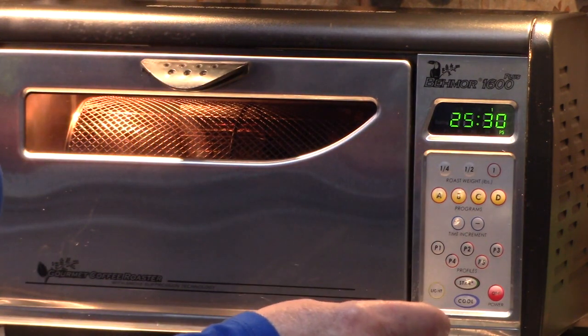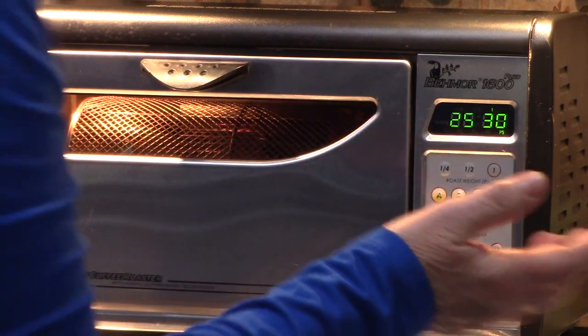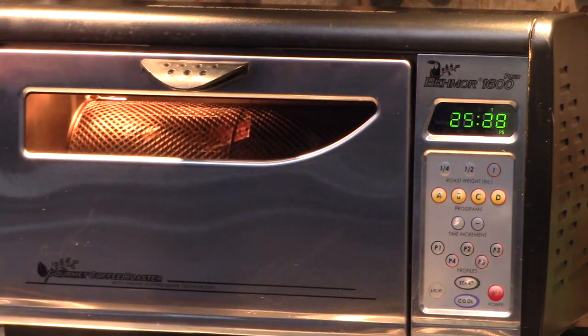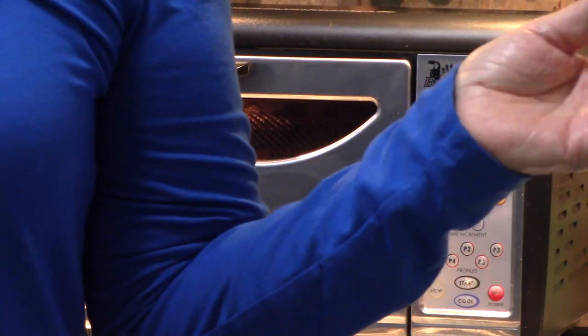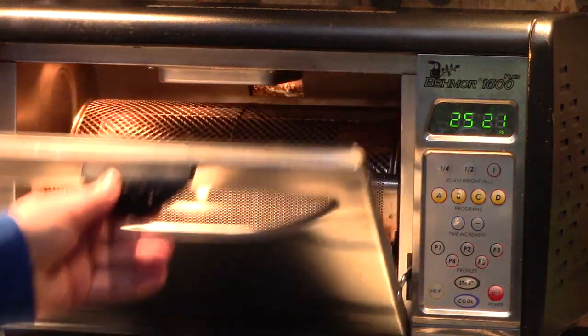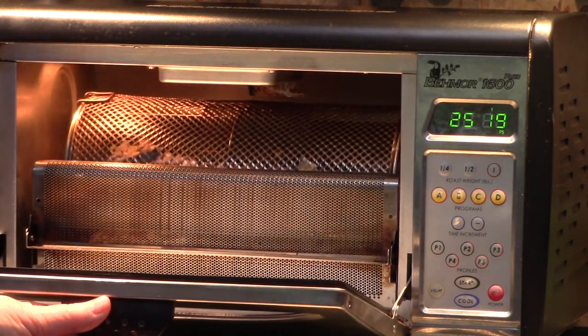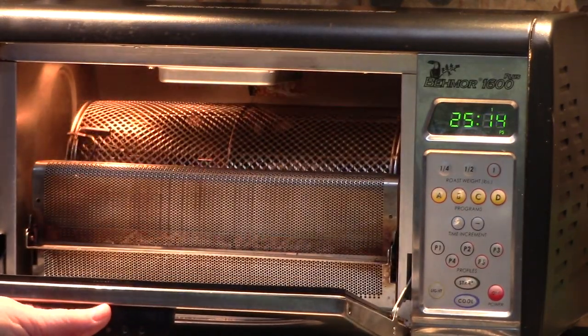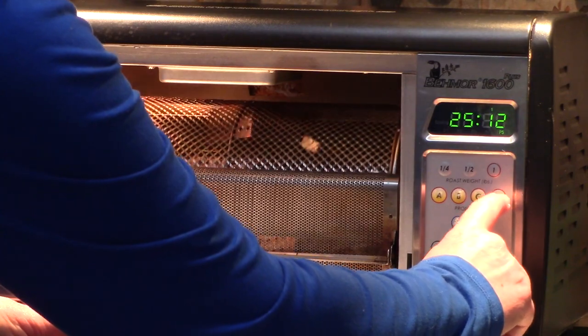So what do I do? Press start. Okay, we're on P5. Now open the door, so they can see that bin turning. Now I want you to press D and show that nothing happens. Just D, yeah.